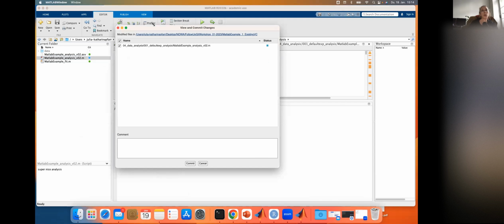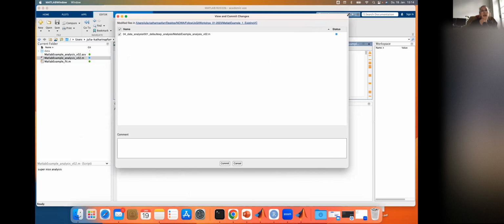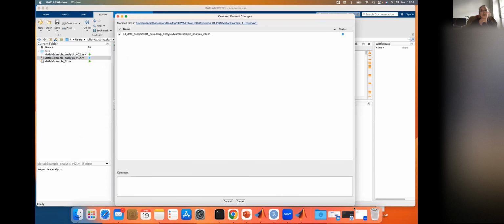And now this window opens, and here you just get listed every modification you did. So I only did a modification on this one file, so only this one file is listed. But if I had done modifications on another file, it would be listed too.